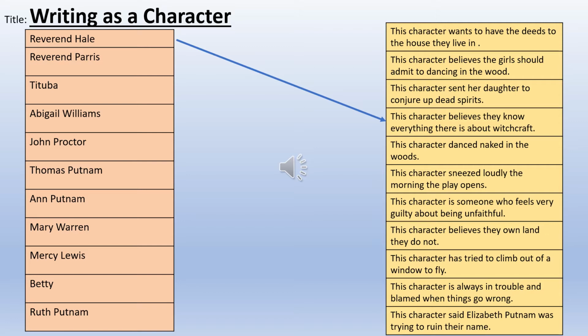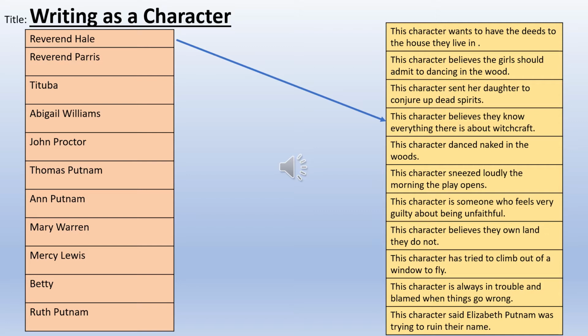Okay, each of the names on the left hand side has a corresponding statement about that character on the right hand side in the yellow box. And what you have got to show on your piece of work is that you understand which of these statements belong to which character.